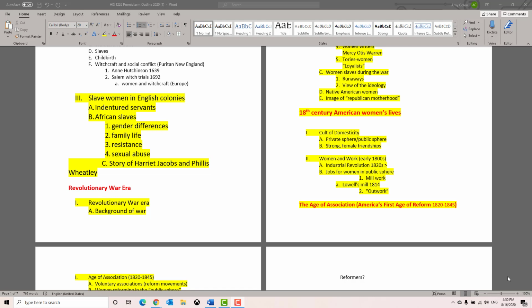So the way indentured servitude worked was someone in America would pay your passage if you were living in Europe, assuming you couldn't pay your own passage. And when you got to America, that person would technically be your employer. And you would have to work for them for between 5 and 7 years. You signed a contract before you got on the ship agreeing to be someone's servant for 6 years or 7 years. That was a legal contract. So indentured servants were legally bound to work for the person that paid for their fare.